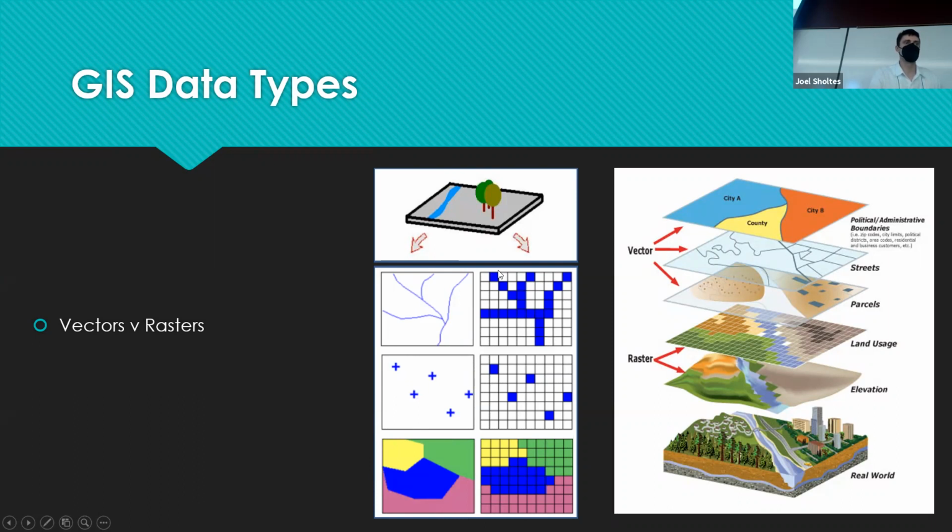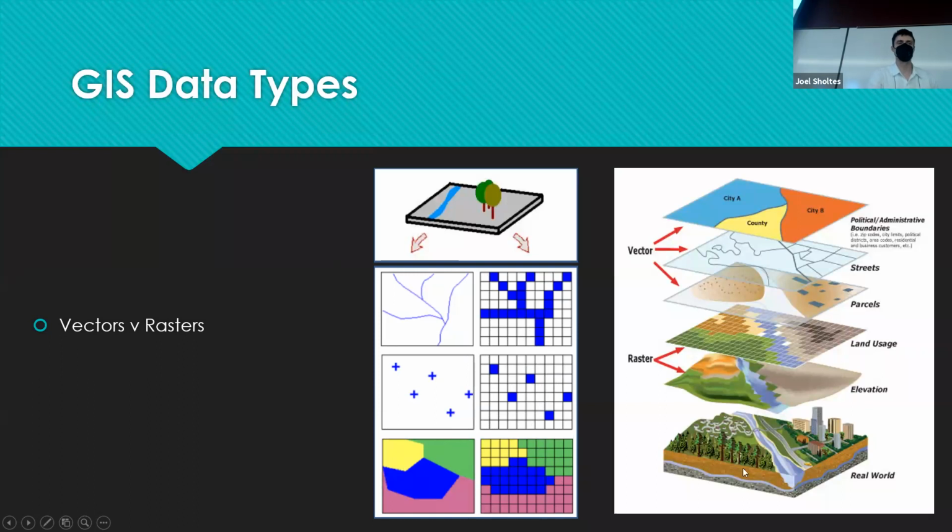So streams can be represented as grid cells like this. And actually, we'll go through an exercise which takes a topographic model, a digital elevation model, and you generate a stream network in the raster out of that. We can have points in a raster, so no data values and then data values. And we can also represent areas in a raster. And in ArcGIS, you can convert between one and the other.